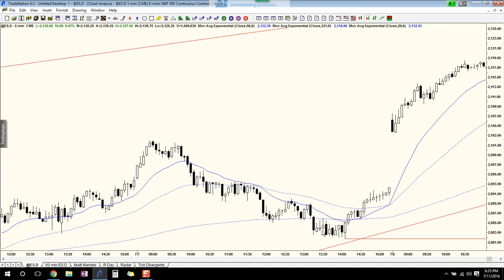But once again, notice what's going on. Take what I said about 5 minutes ago. The bears will sell at the moving average every chance they get because it's fair price, and they will do it all the way until it stops working. So sell at the moving average, sell at the moving average, here, all through here. Bear breakout, sell at the moving average, sell again at the moving average.